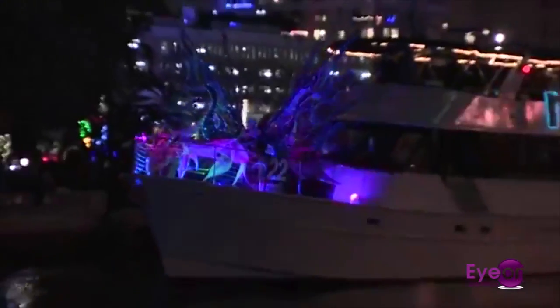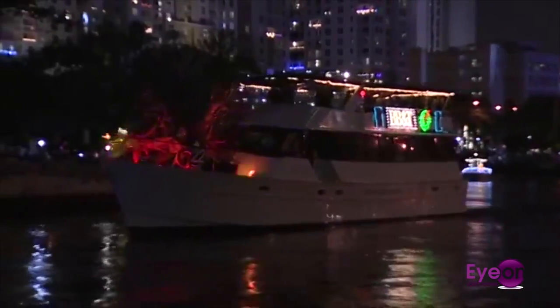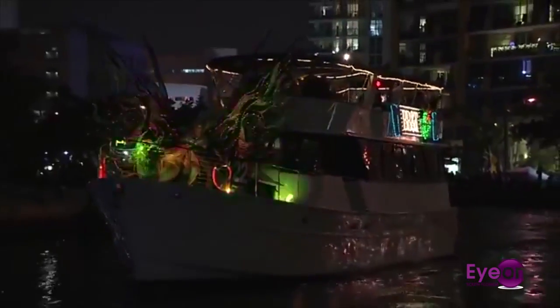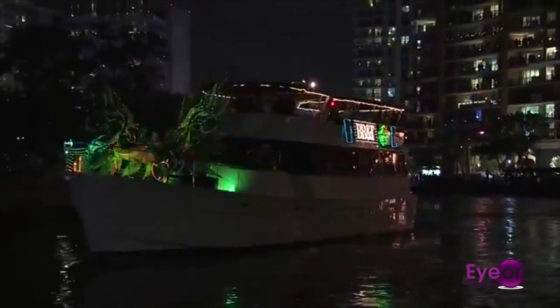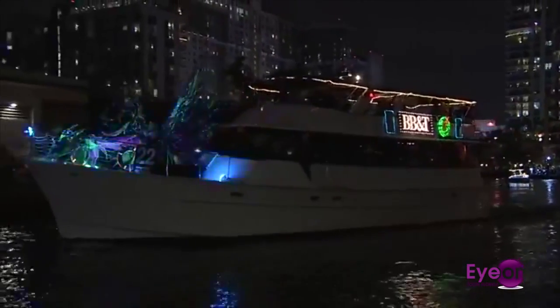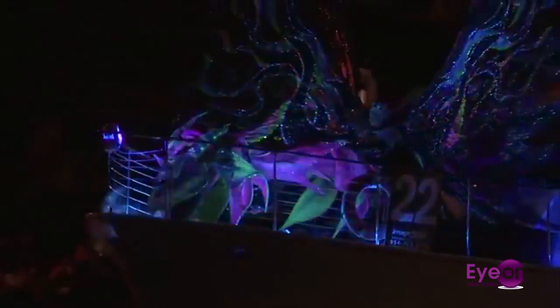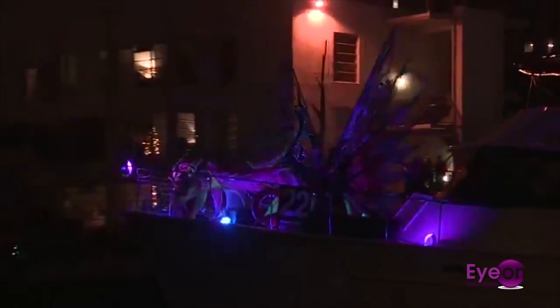And by the way, you can rent that boat for your private events. This is actually the Fantasy Dragon, represented by BB&T. That's the beautiful dragon we see at the top there, at the bow. This is Winterfest fire-breathing dragon, presented, as I said, by BB&T. It's incredible. BB&T, who is on the Musette too tonight as well, helped make this entry happen. There is actually a person inside the dragon moving it around, and that's not real fire coming out of the dragon's mouth. You know, it kind of looks like it.